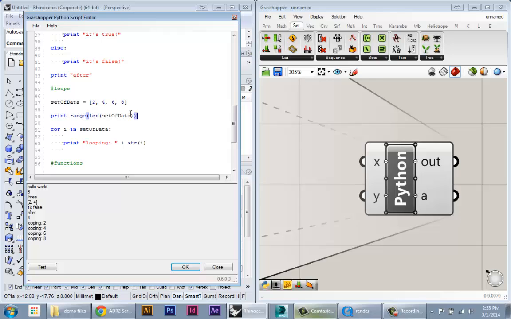So if we wrap all of that in range, so into range now we're passing the length of the data, which is 4. Range will create a list of every integer starting from 0 up to this number. Okay, so if we print that range, you see what we get is a list starting from 0, 1, 2, and 3. And this is a typical way to set up loops, because instead of taking every piece of data here, we're just going to assign this i to count from 0 up until the end of our loop.